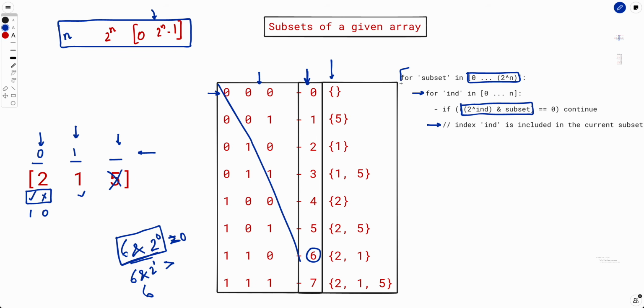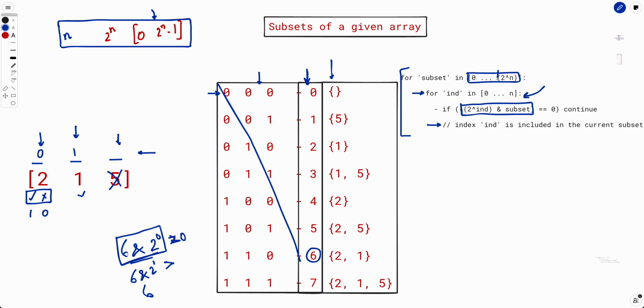So that's the simplest form where you can find out subsets. What we are doing is iterating over everything from 0 to 2 to the power n, and then iterating over every index and just checking whether that index is present in that particular binary representation of the number or not. Based on that, we know which elements are present and which are not present, right?